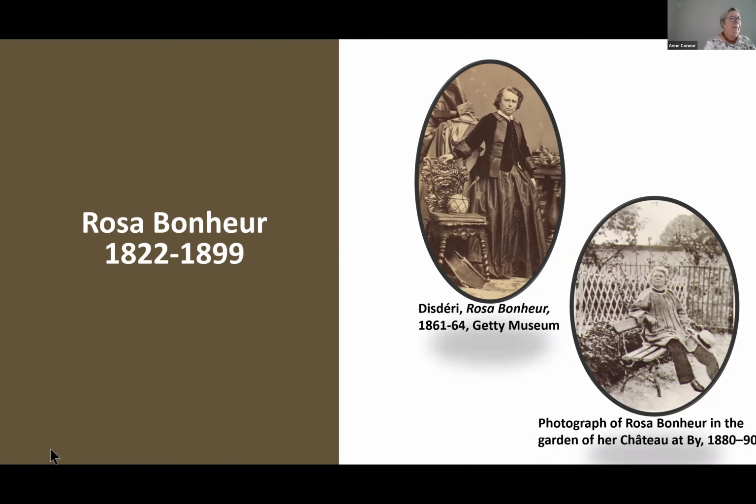Rosa Bonheur was largely self-taught, though she was born in Bordeaux to a landscape and portrait painter, and her mother was a pianist. She was the eldest of a family of artists, animal painters Auguste Bonheur and Juliette Bonheur, and the animal sculptor Isidore Jules Bonheur. So there we have four in the same family that all were really good painters. She moved to Paris in 1828 at the age of 6 with her mother and siblings.